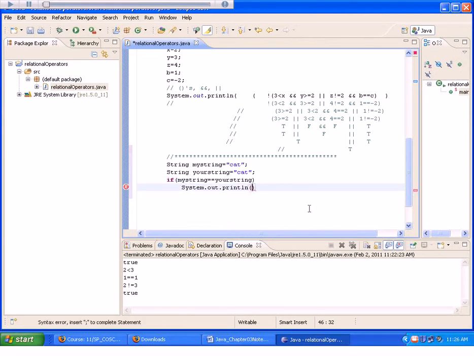I got to warn you, I have no idea what I'm about to see. I really don't know what the output will be. I don't know whether I will see that or not. That is how unreliable it is to use equals equals when it comes to using objects. And myString is an object, okay? Now the primitive variables we've used before, integers, doubles, floats, all of those things, they are not objects, but this thing is.